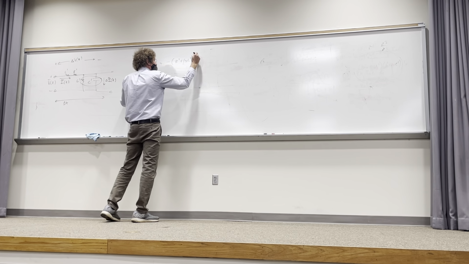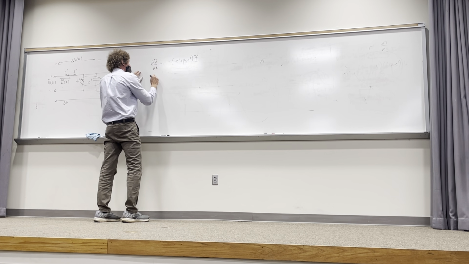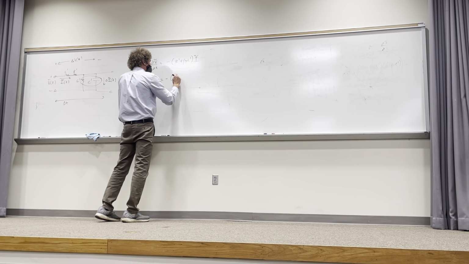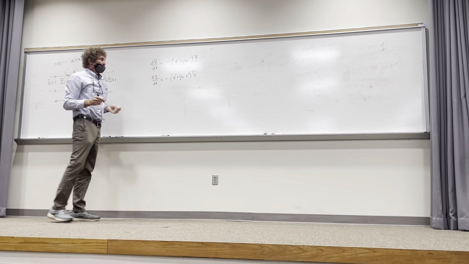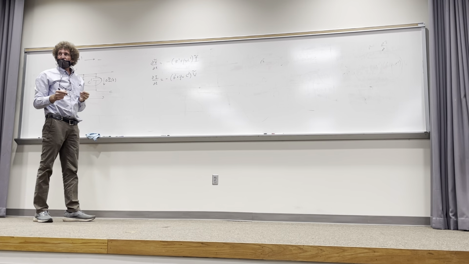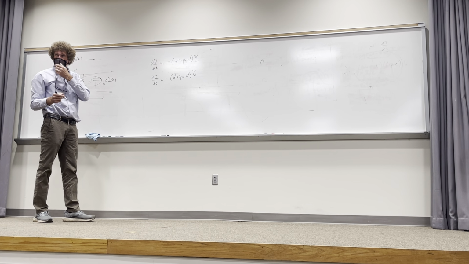And I'm not going to put the of Z in here, it's implied. And then you're going to have a dI/dZ is equal to minus G plus J omega C times V. And those are the two equations that really govern the actual behavior of voltage and current on these transmission lines. Remember, they're constant cross-section, so neither R, L, G, or C changes with distance down the line. If they did, this would be a different kind of problem.